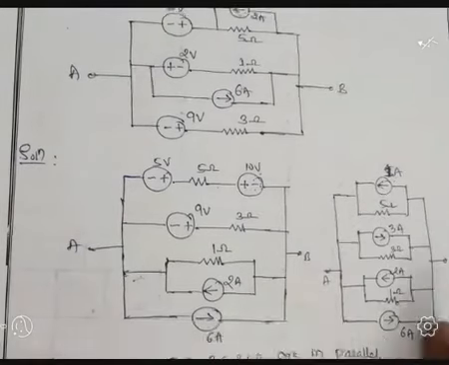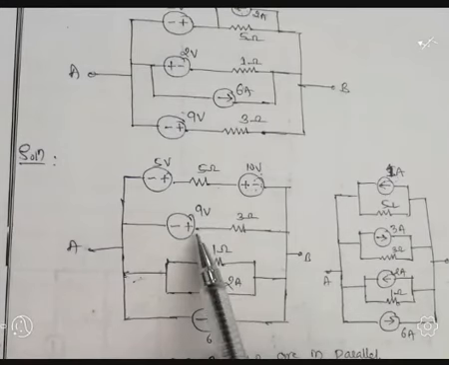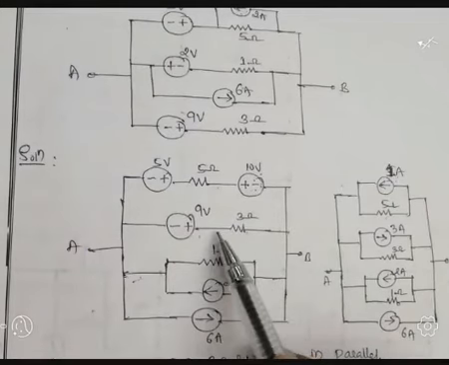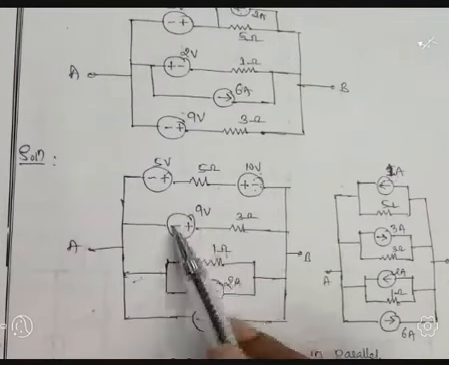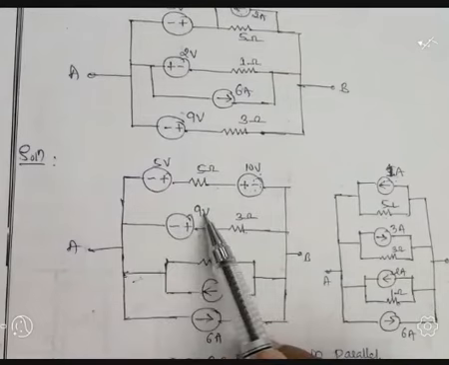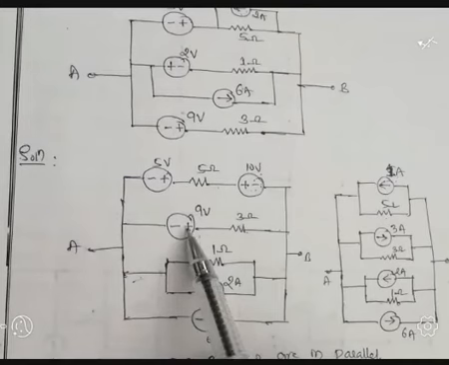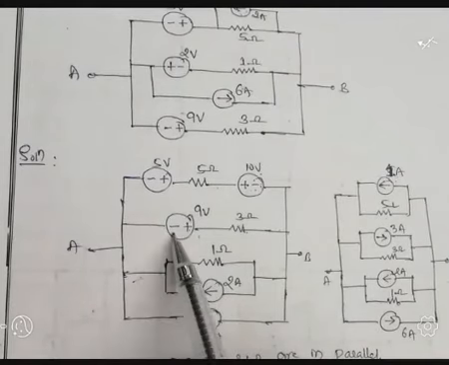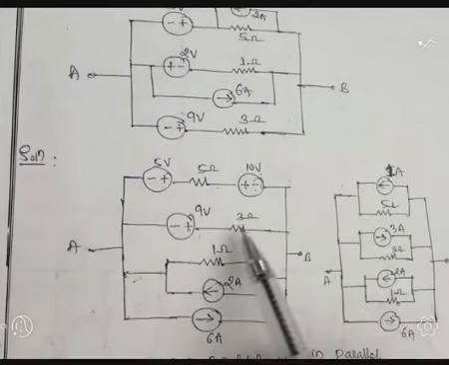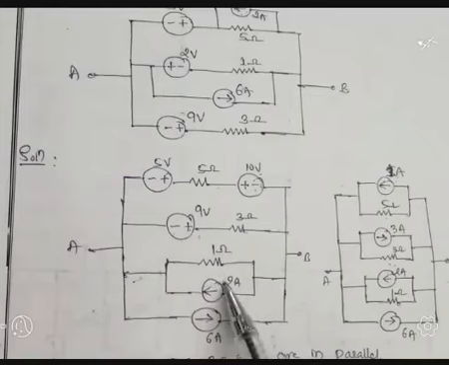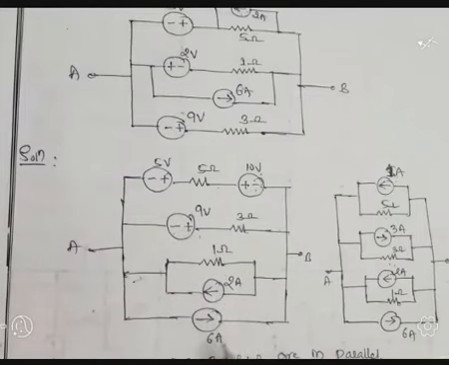Coming to the second branch, once again I am converting a voltage source in series with resistance as a current source in parallel with resistance. So if you are converting this 9 volt to current source, I equal to V by R. So 9 by 3 means 3 amperes. So observe the arrow mark, plus is present here, so the arrow head is like this, tail is minus, that is in parallel with 3 ohm resistance. Next, there is no change in this branch because here also current source is present. Last one also is a current source.